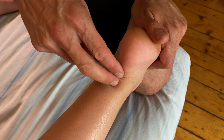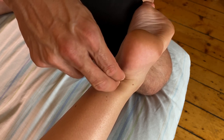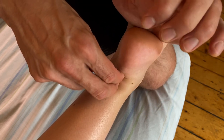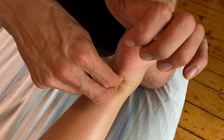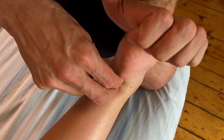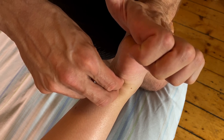The Achilles tendon can also play a role in foot pain. I'm supporting the foot with my leg, and then I'm pressing down on the tendon or a trigger point around the tendon. Then I will compress once again at the heel, and this helps to slacken the tendon and all the tissue around it. Hold this for 90 seconds, wait for the release, and maintain the compression at the heel.